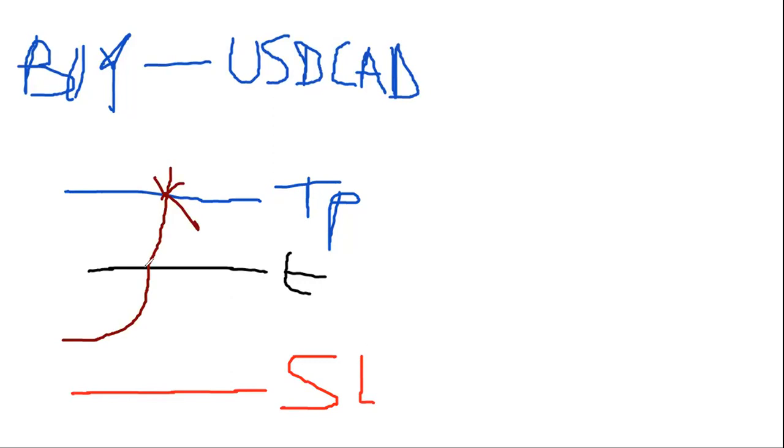But if, God forbid, this trade reversed, let's say as it was going up, it started reversing. It goes below the entry point. It goes to hit your stop loss. It means that you have struck a loss. Like I always tell people, stop loss is not a bad thing. A stop loss only prevents you from incurring further loss. Are you with me?